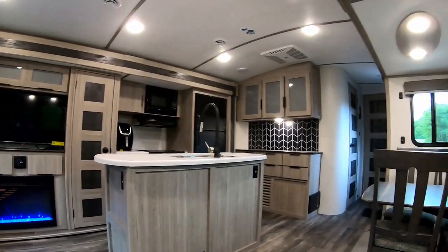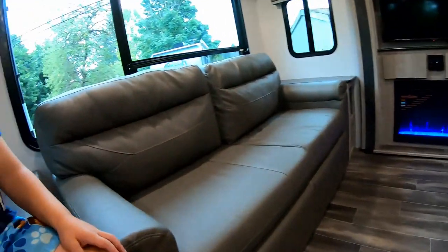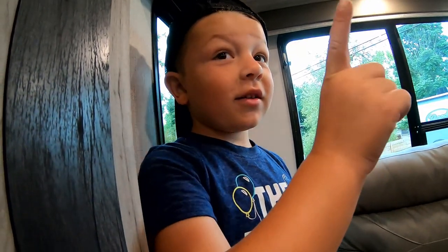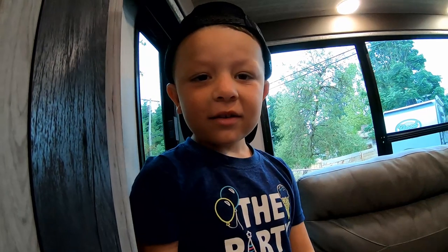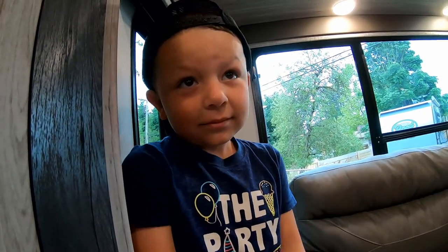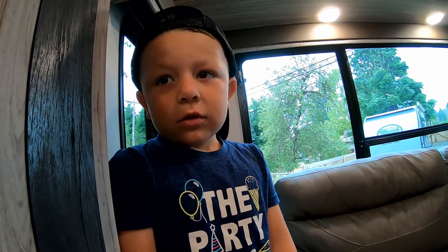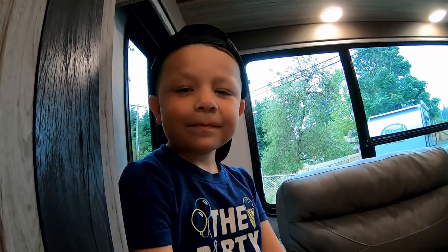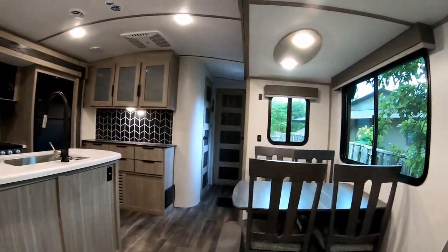Sitting back in the recliner — it is pretty sweet. It's going to be good for entertaining; if it's raining outside we have somewhere to go. What are your thoughts on the trailer? 'I really like all the stuff in here, it's pretty cool.' Yeah, it is pretty cool — a big upgrade from what we had. You like it better than the toy hauler? Yeah, me too. You ready to go camping next Friday? It'll be a fun camping trip to test out the new trailer.